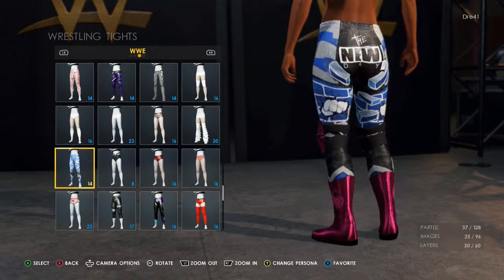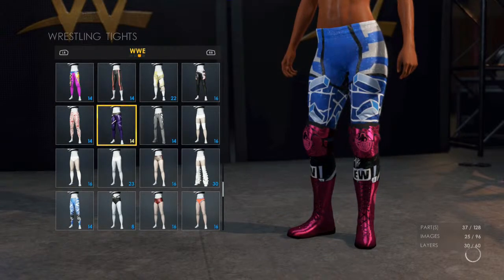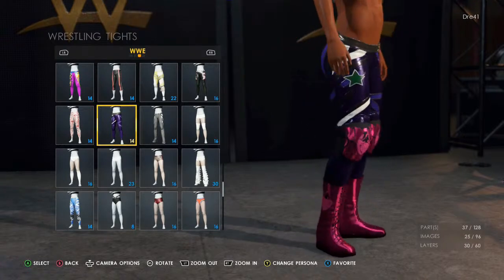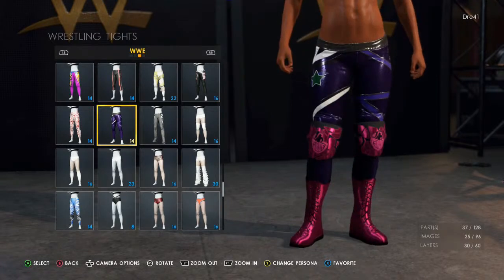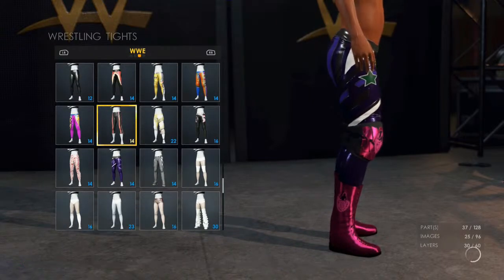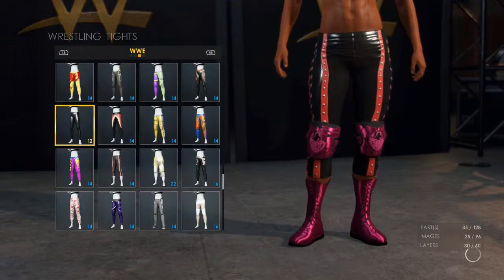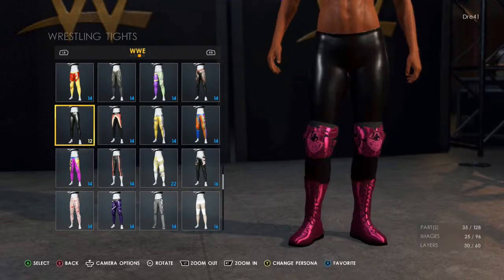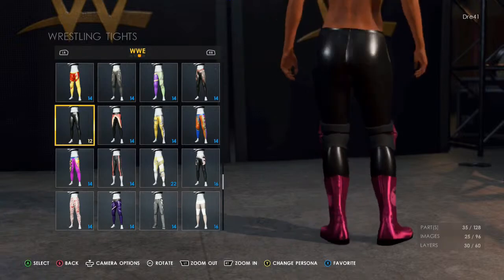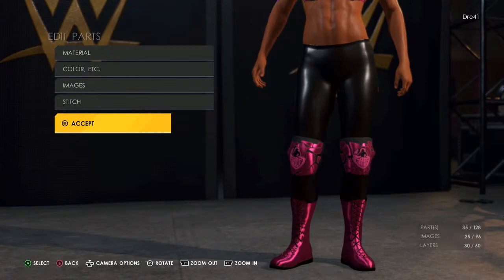What I'm looking for right now is tights that I can shape. That's what I'm looking for right now. The right type of tights. I can't use Bailey's. The tights can't have any knee pads attached to them at all. This will do. This will do.